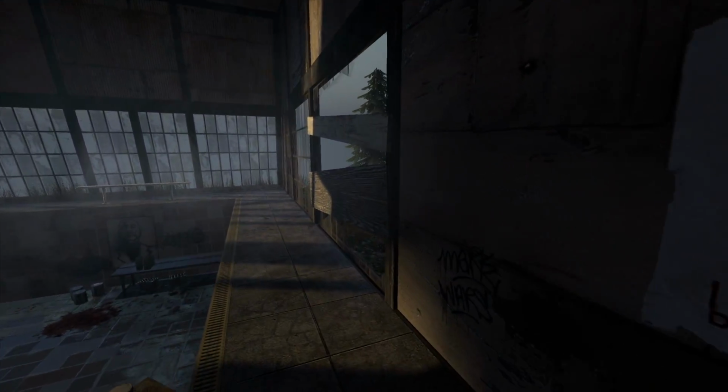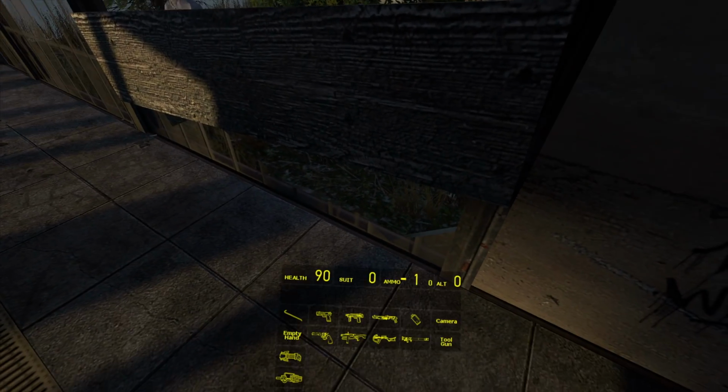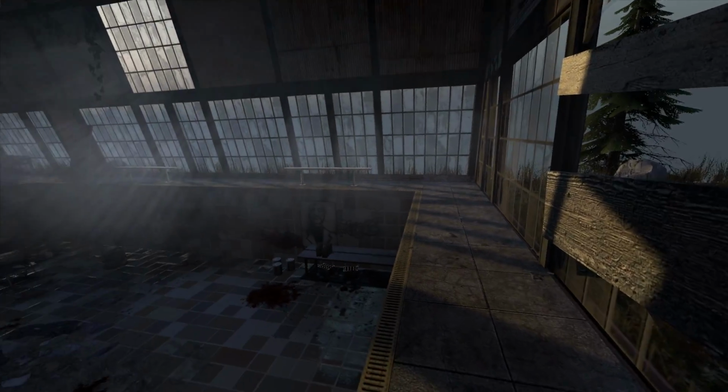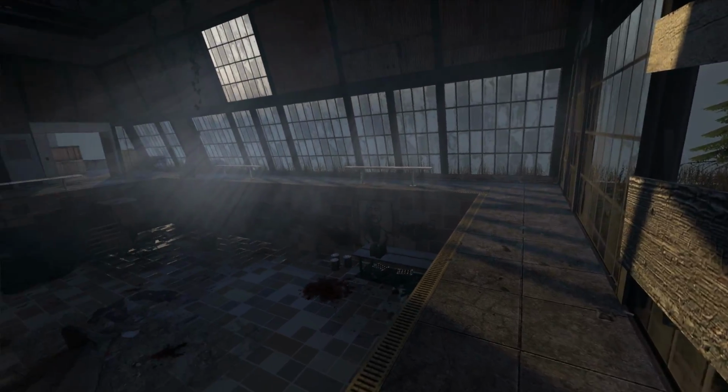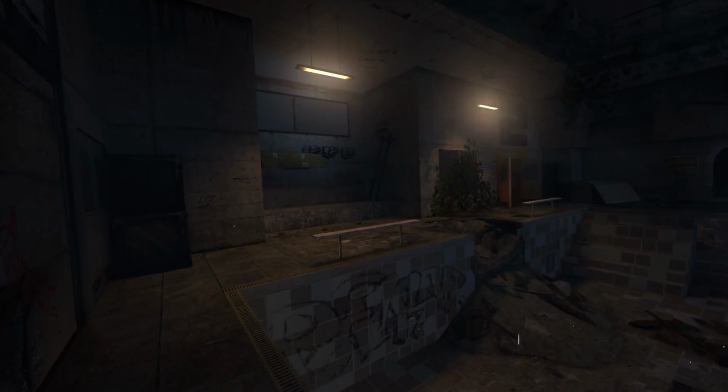That just begs the question, who would have taken the time to board this up? This might have been a disused part of the facility, assuming we are still in the same place, even before the apocalypse. No, we can't get through that. Alright, so where to next?